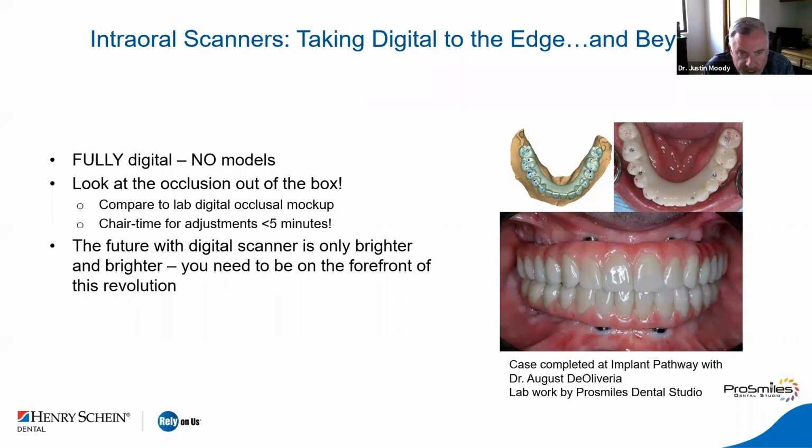So fully digital in these full arch cases means no models. Yeah, that's right. There's no stone model. There's not even a printed model. We're talking about digitally designing this in computer software using 5-axis mills to mill those out and then deliver straight to the patient. We can have what I call no-touch occlusion right out of the box.